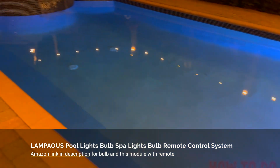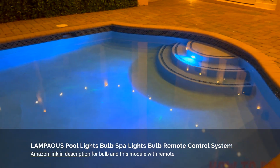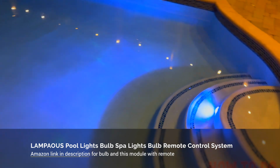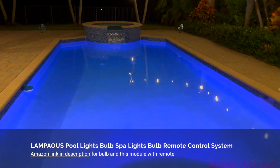So as you can see, this is giving the pool a little bit more of a brighter look. And this is the color that I like. It's more like an aqua blue, and it just enhances the entire color.